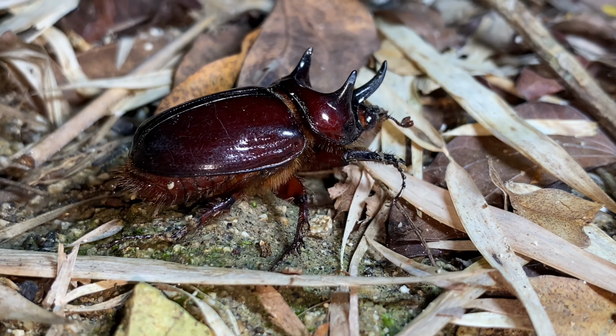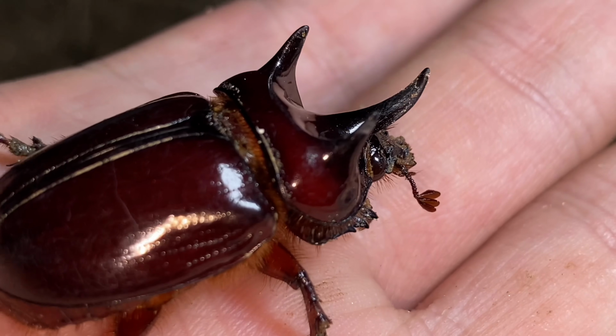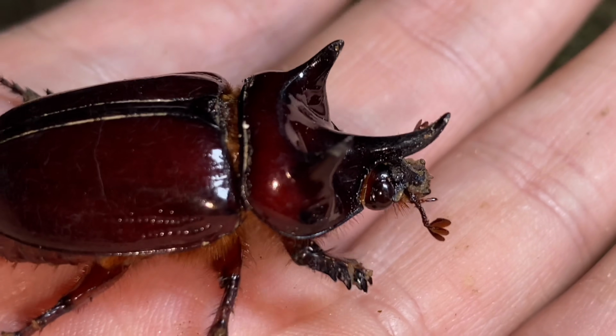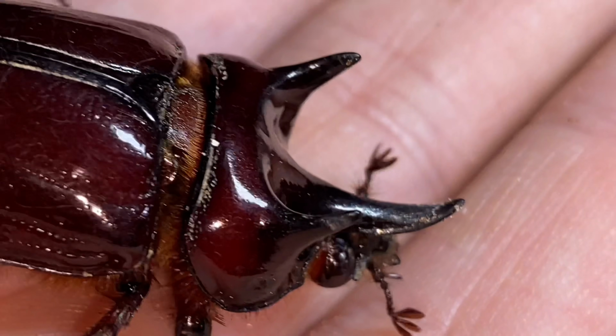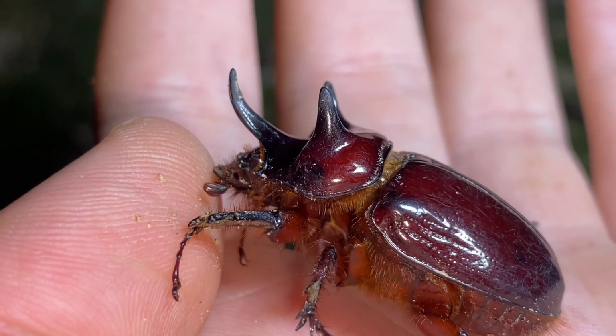But when they aren't flying around, the adult beetles will also hide in the ground, or sometimes under things like leaf litter or logs sitting on the ground. But as well as flying around at night in search of mates, this is also when they search for food, and their diet consists almost entirely of fruit that's laying on the ground and already opened up to some degree.